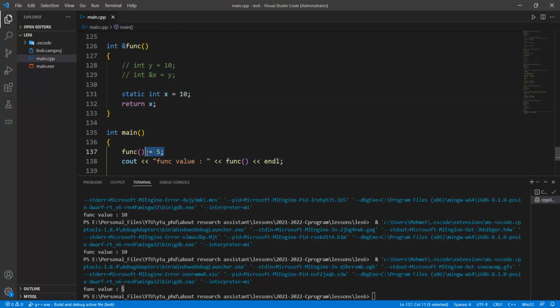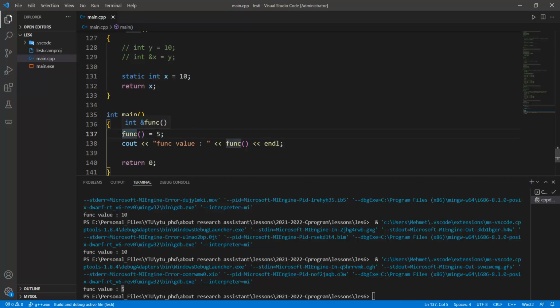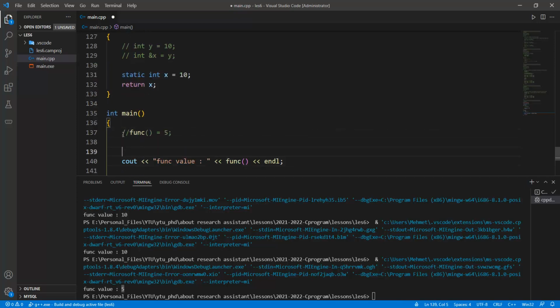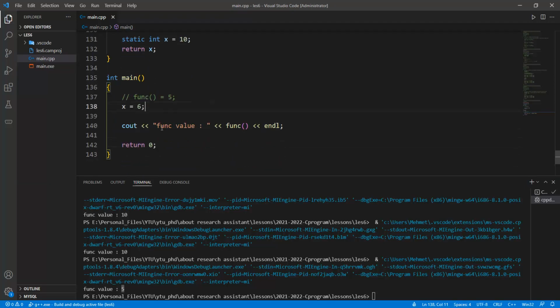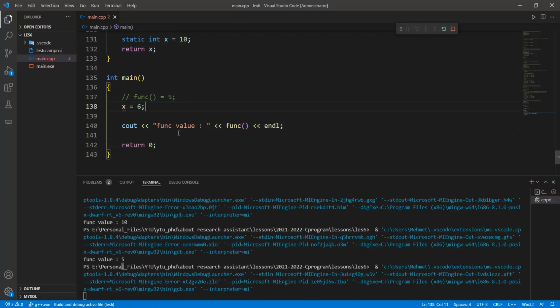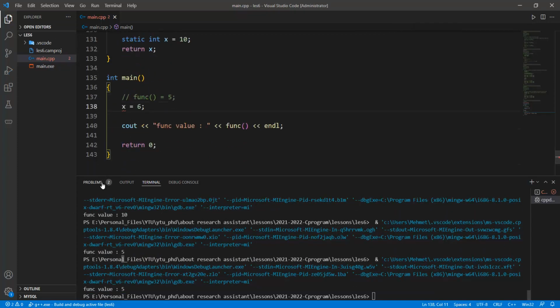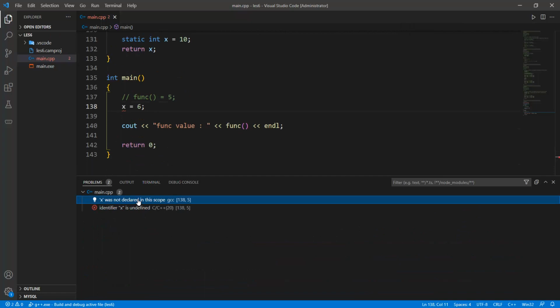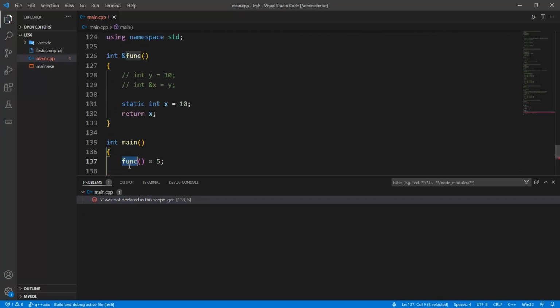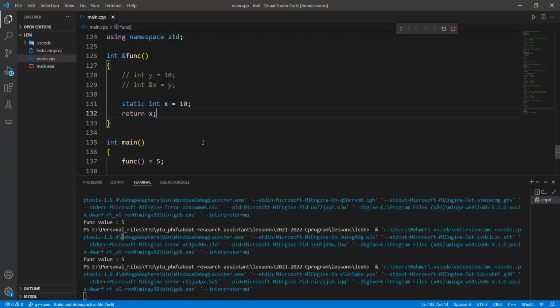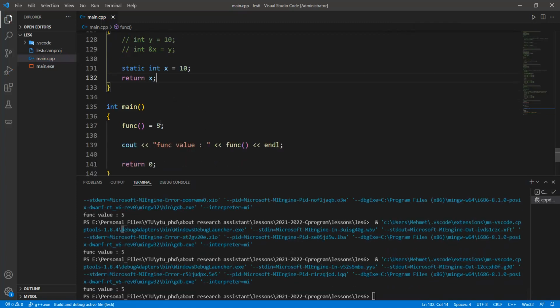For example, if we have this kind of information in here, this is equal to the assigned these things. Okay? And so if I run this code, the x was not declared in these scopes. But if I use the func function, because the func is seen on this page, and if I run this code, then func is assigned to the 5.